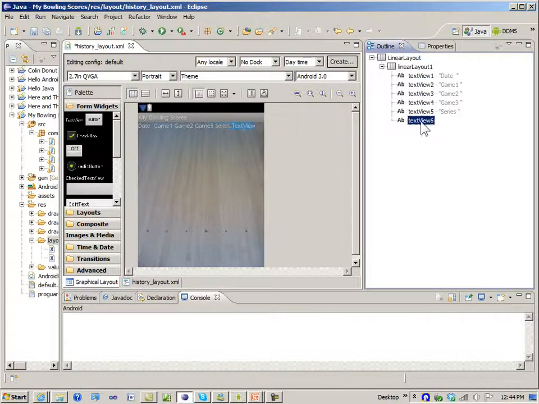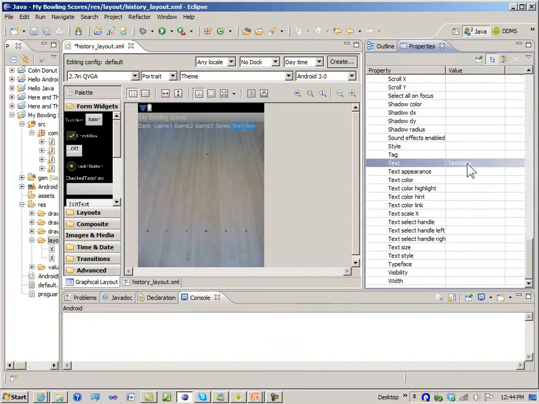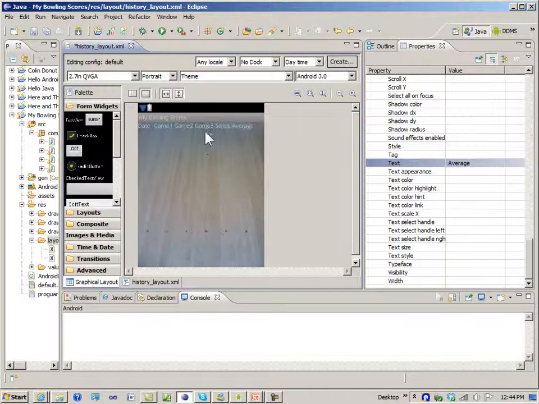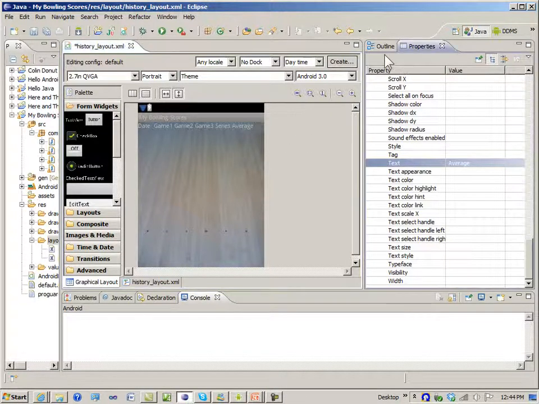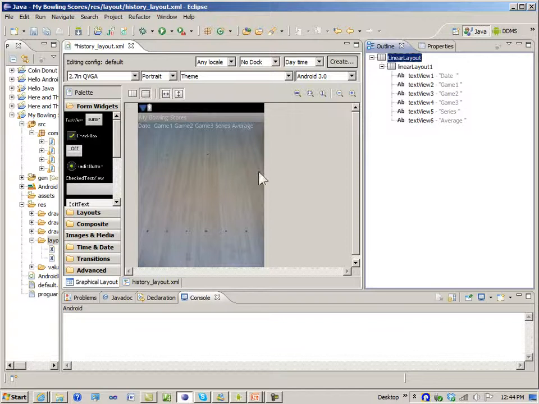And the last one I'm going to call average. And there's still a little bit of room for improvement in the spacing here, but I will leave that as an exercise for the reader, the watcher. And now we need to add all of the data in here.